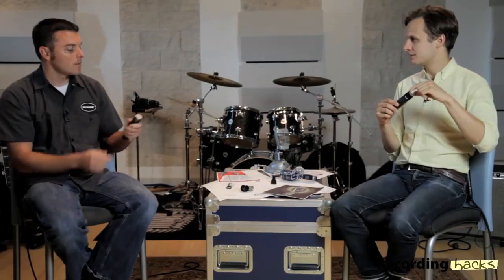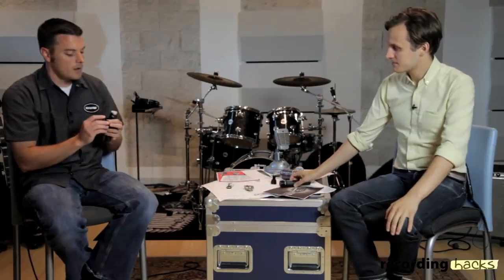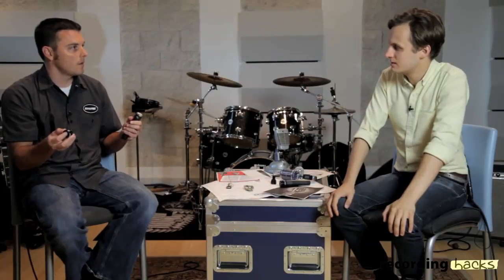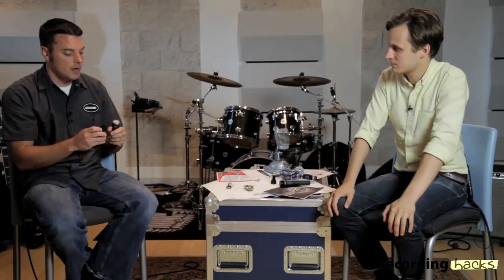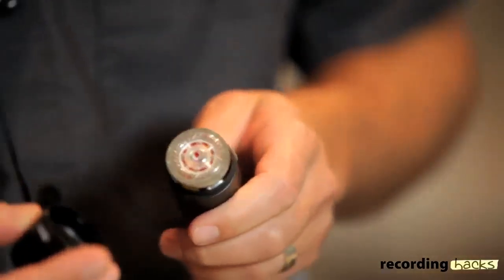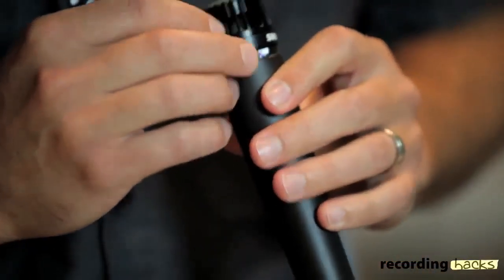Yep. We would call that the resonator cap. Okay. And that helps us get more high-end response, more detail out of the microphone. And that also uses a volume of air that is created on top of the diaphragm. So putting this cap on top of the diaphragm like this, there's a space of air above the diaphragm. Okay. And that space of air is tuned to a particular resonant frequency.